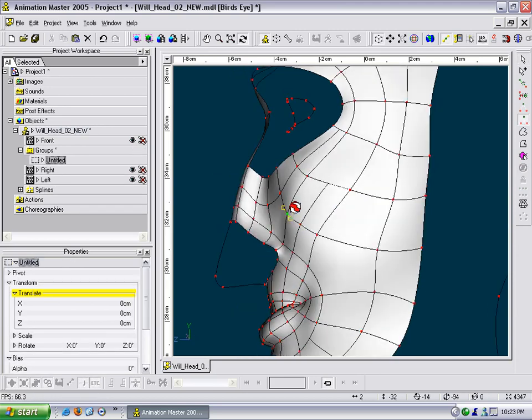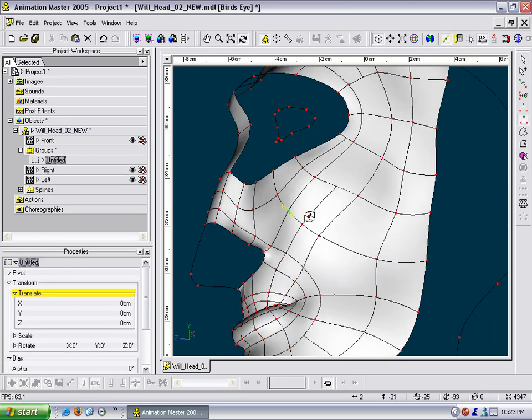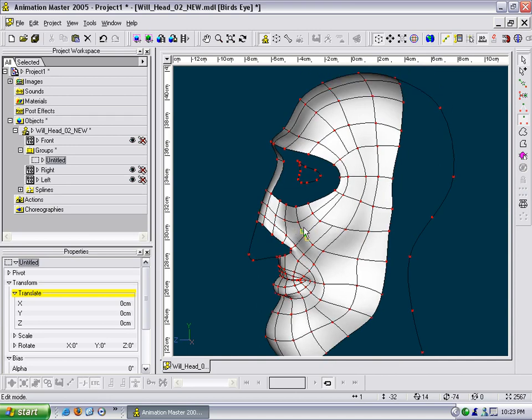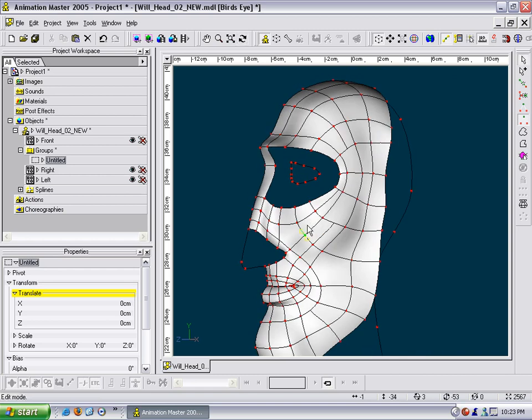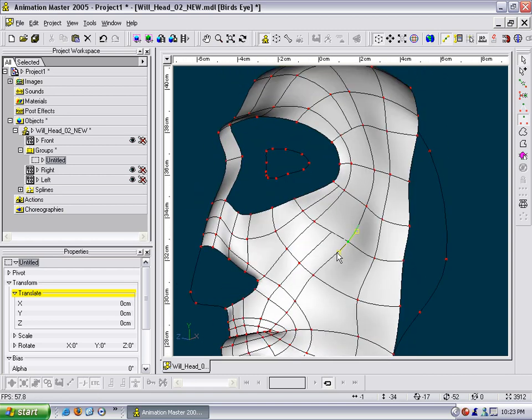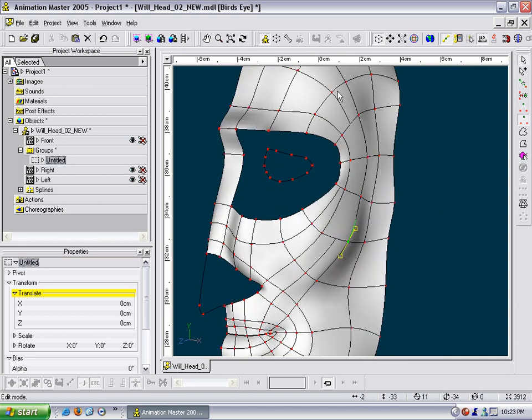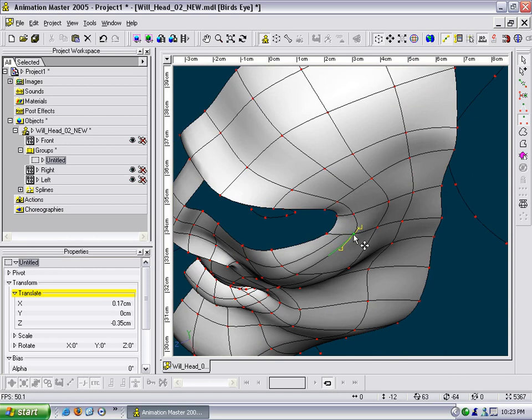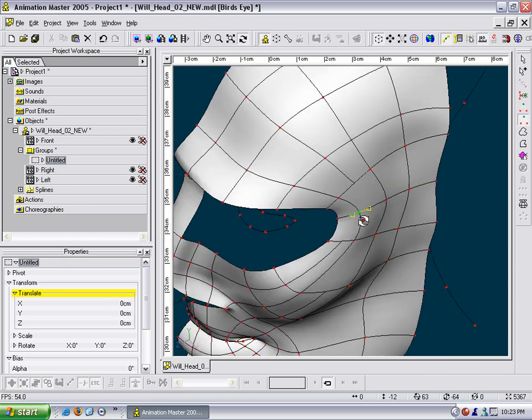Looks good. Places you almost always have 5-point patches is around the mouth, which we have right here, and around the eyes, which we have right here. It's actually really good that we only have 2 5-point patches that we're working with. Sometimes you get multiple ones. You get one up here and one down here, and so it's good to have minimal 5-point patches.